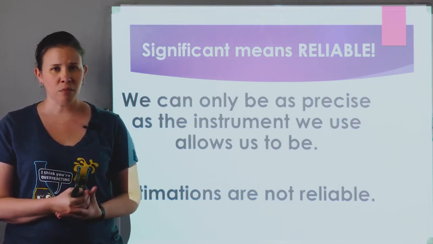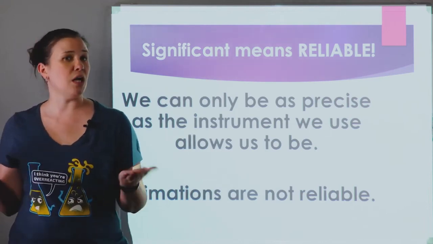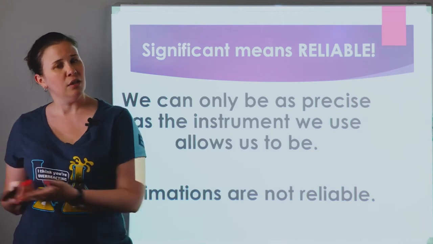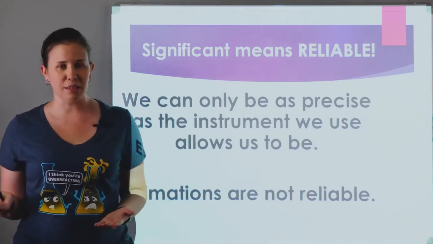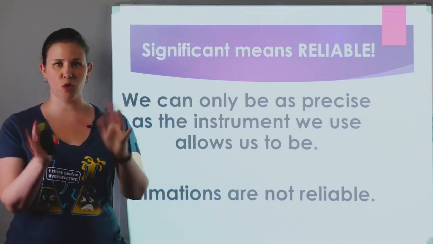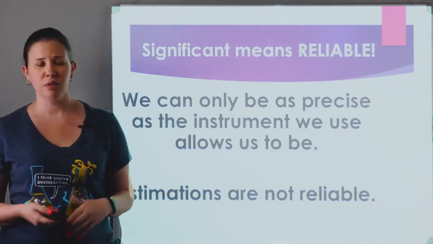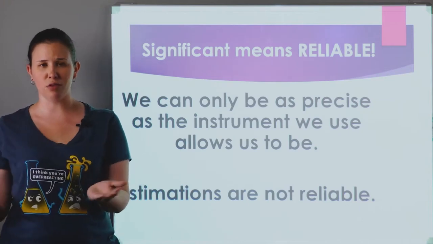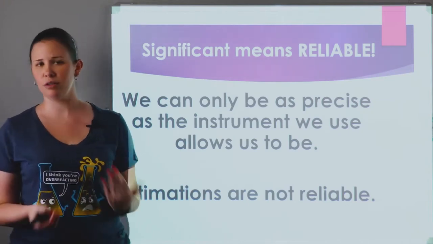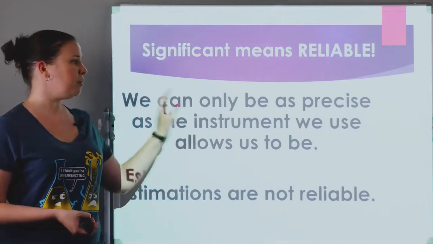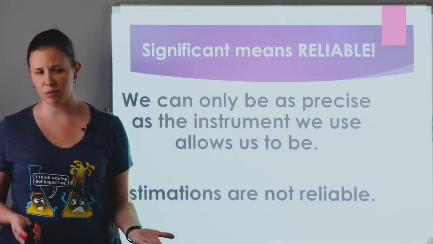But at the same time, we couldn't make up numbers beyond the precision of the scale. We couldn't make up a 3rd decimal place for our 2 decimal place scale. That estimation would not be reliable. There's nothing that's running off the screen to give us any indication of what a 3rd decimal place would be, and so we would be limited to the precision of the tool that we're using.